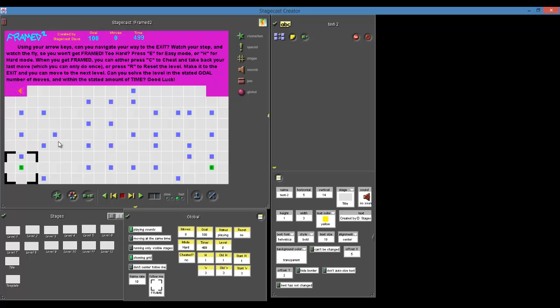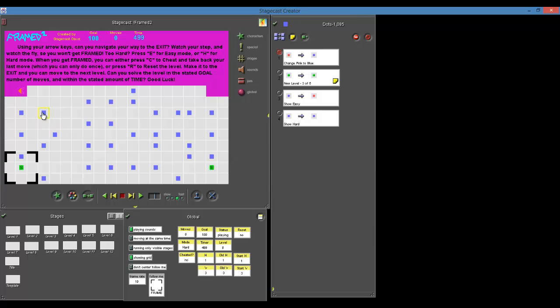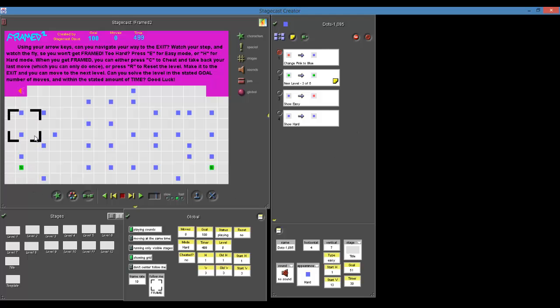Now, before we do the fly, we want to be able to say which one of these dots should be visible when we're in easy mode. Okay, and since most of our levels have 3, we'll do that. So we came up, we came over, we came up, we came over. I don't want to make this easy because that's part of the puzzle.